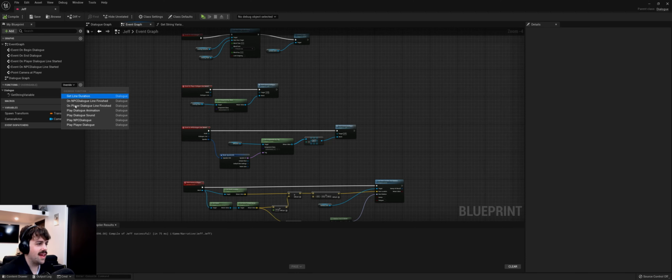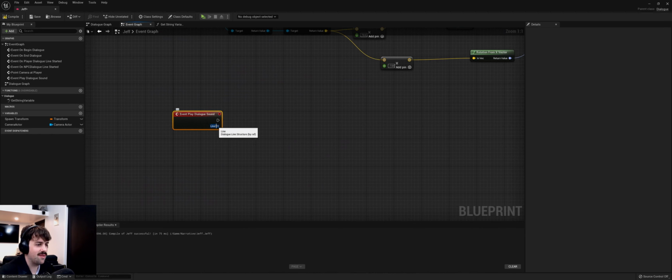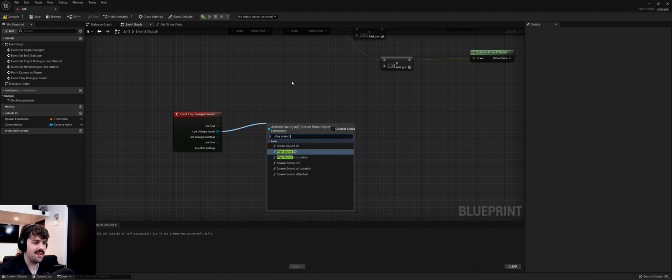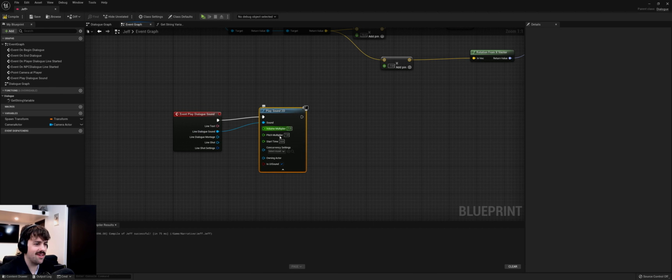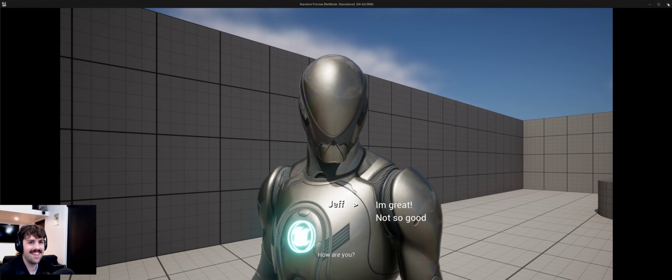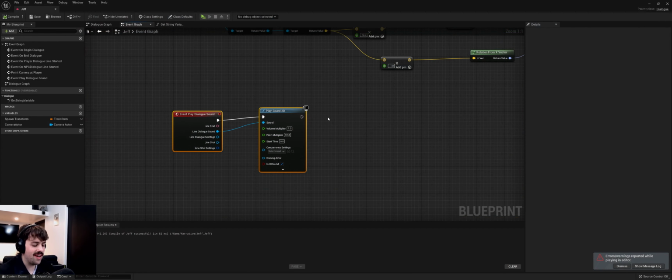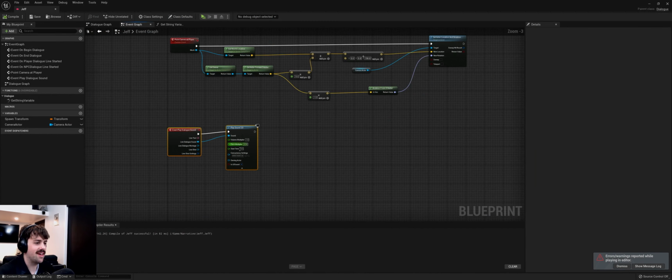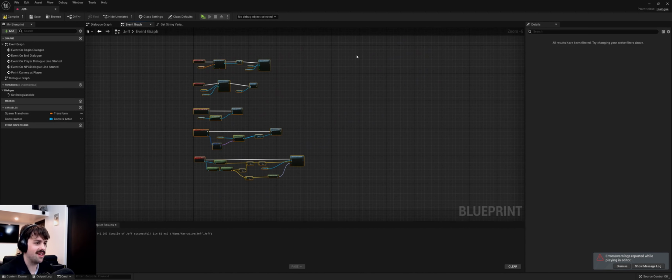Even stuff like playing the sound. You can override the play dialogue sound function. And let's say I want to play my sounds in slow motion. I can go down here and go to the pitch and pitch this way down. And now when people talk in a dialogue, they'll have very low voices. So, right down to playing sounds and cinematics and things, you can really modify to your heart's content using blueprints.